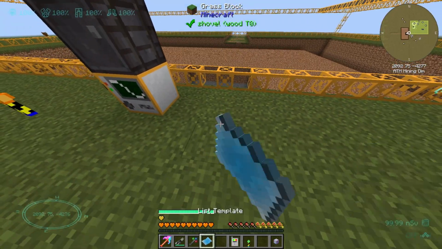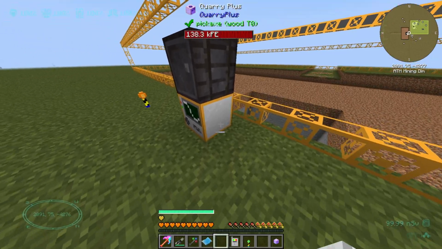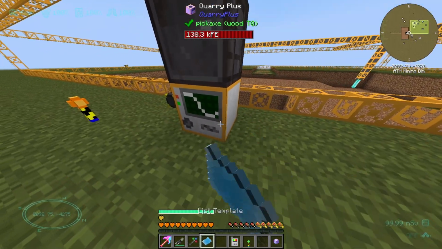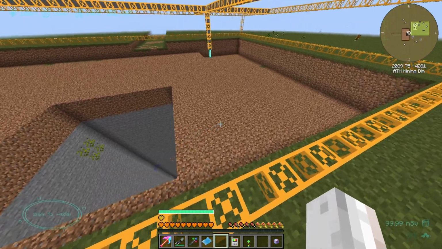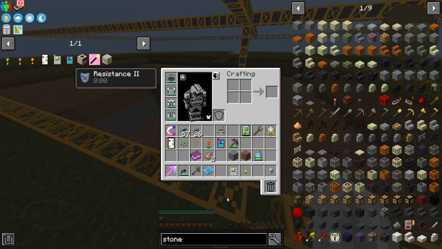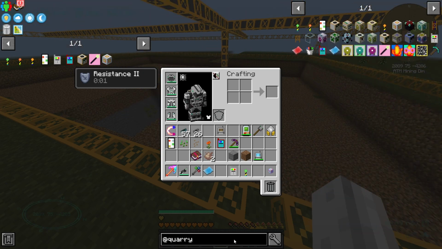Let's see. It could be working already. Let's go ahead and take dirt off the list. Let's get rid of dirt. And now put this on. No, he does not seem to care. He's still mining all the dirt that he wants. Okay, so I have no idea.